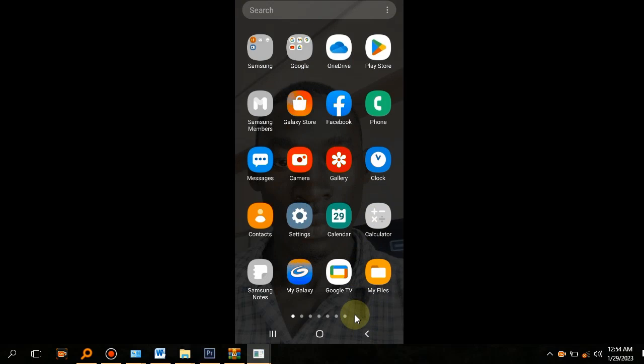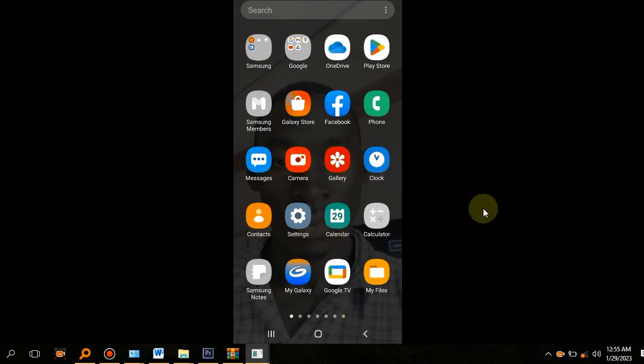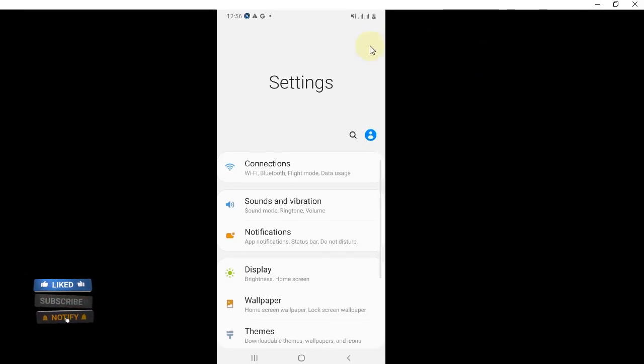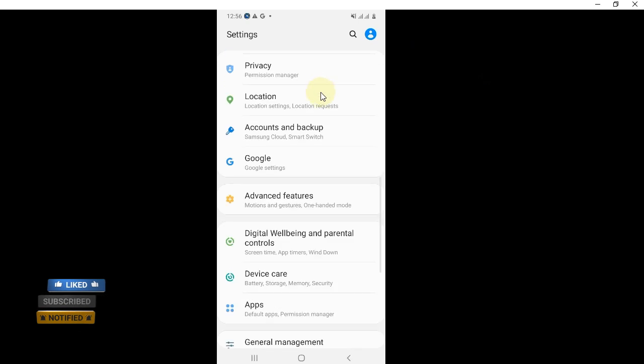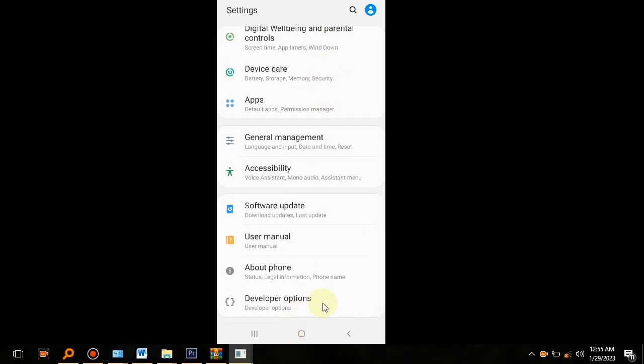Today I'll be showing you how you can enable USB debugging on your Android phone. So without wasting much of our time, let's go to settings. When you go to settings, you scroll down to where the developer options are. You need to enable this feature. I'll be teaching you in the next lesson how to enable developer options on your Android phone. So without wasting time, let us click on developer options.